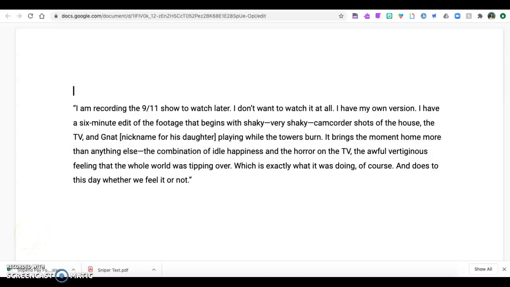Now that you've heard me read it out loud, pause and rank on a scale of 1 to 10, how well do you understand the text now that you've heard it read aloud?